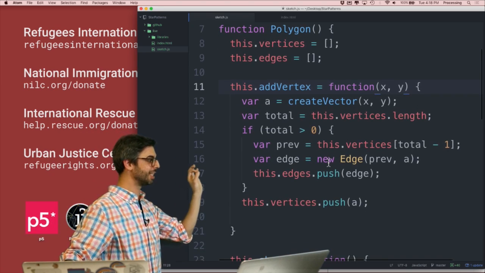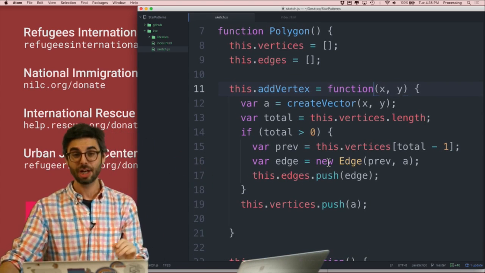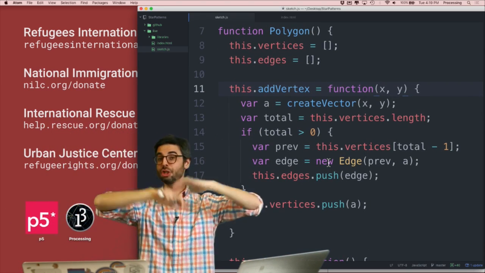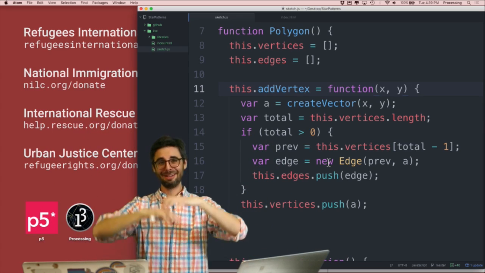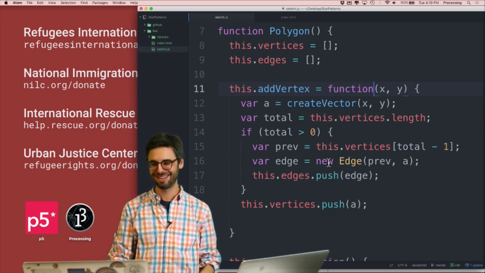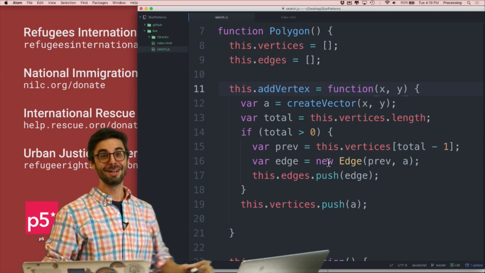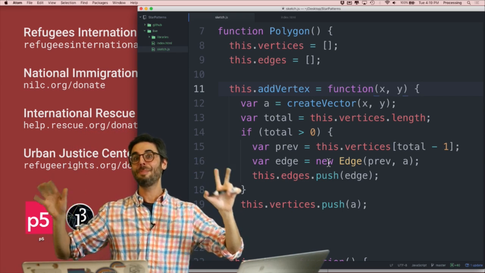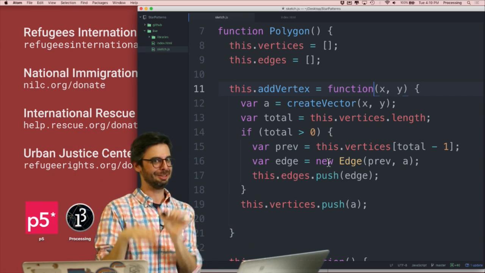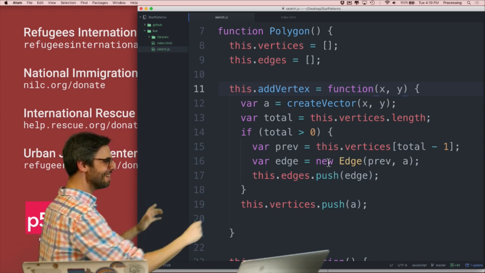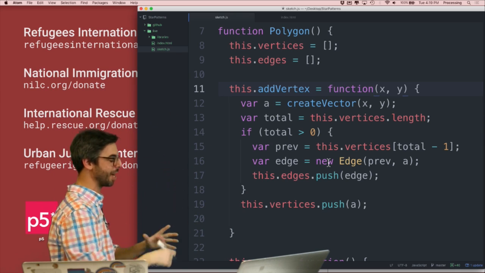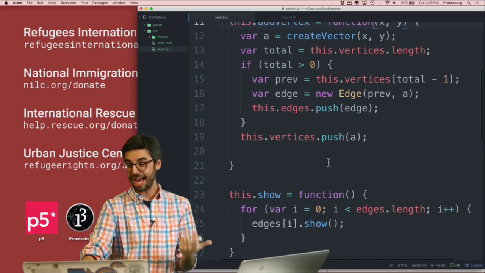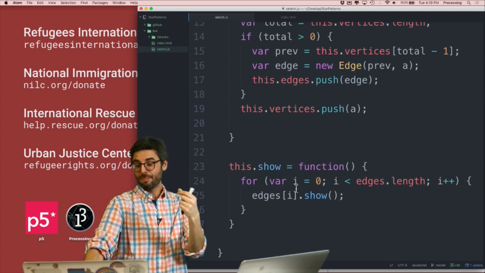So now look at this. What I have so far is this idea of a polygon object, which is a generic polygon. Could be a square, a trapezoid, a hexagon, a heptagon. By the way, hyperbolic heptagonal tiling, that's a cool thing. Look that up. So I can add vertices: an x, a y, an x, a y, an x, y, an x, y. I can add them, and it'll create edges, and then I can display it by saying edges.show.